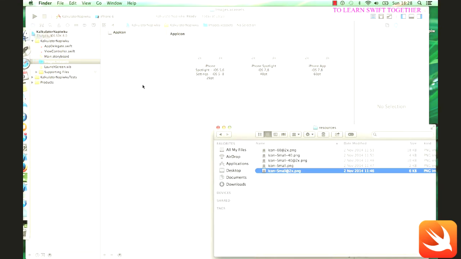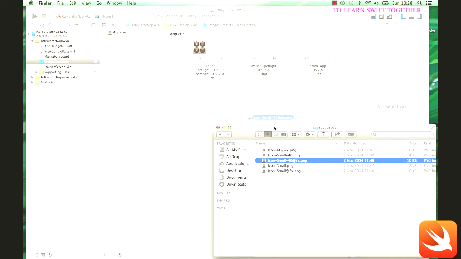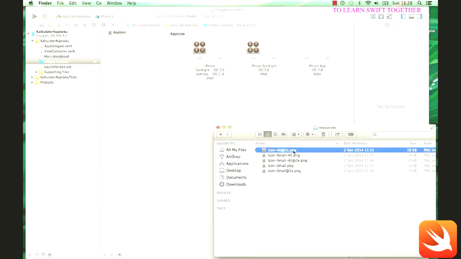From the tree on the left, we choose Images Xcode Assets and then App Icon. We drag the icons we prepared earlier to the relevant fields. All the necessary files are present in the kn_res directory. In our program, we'll use only 3 icons: a small application settings icon, a spotlight icon small 40, and an application start icon 60. All our icons are adjusted for operation with high-resolution Retina displays.